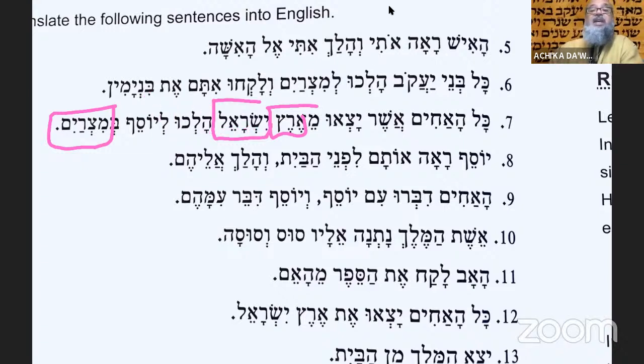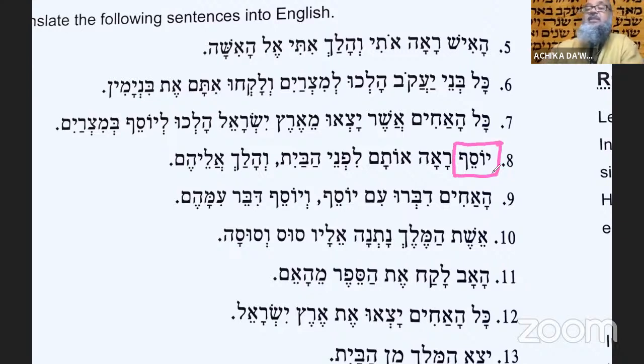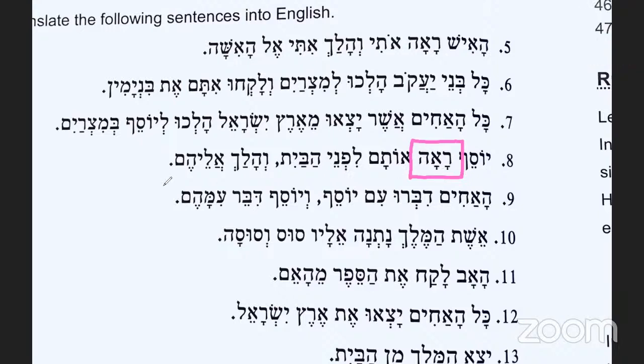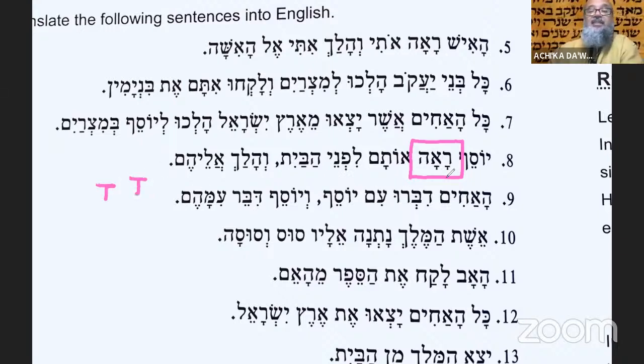You guys don't be intimidated. Just words and vocabulary words. What's the name of this son of Israel? What's this son's name? Somebody just said it out of their mouth, but they didn't say they were scared. Yosef. Okay. What did Yosef do? Say it. Ra'ah. Here's one ah, here's the second one. Here's an R sound, and here's a nothing. So don't say that, just say this. And you go ra'ah. And ra'ah means he saw.